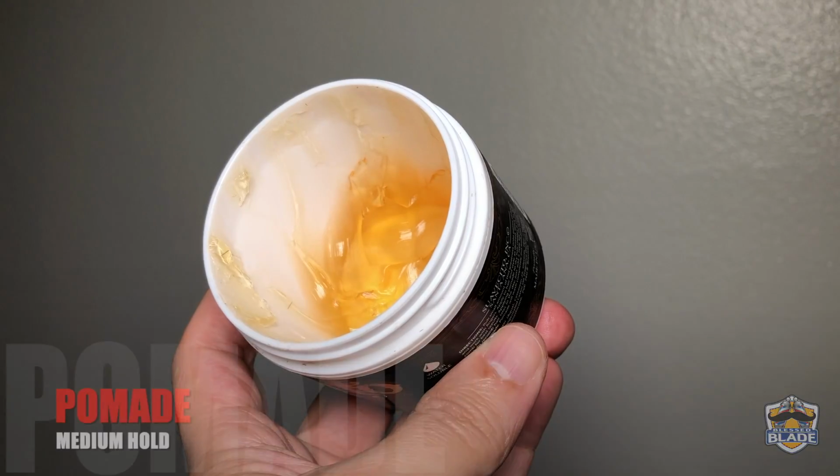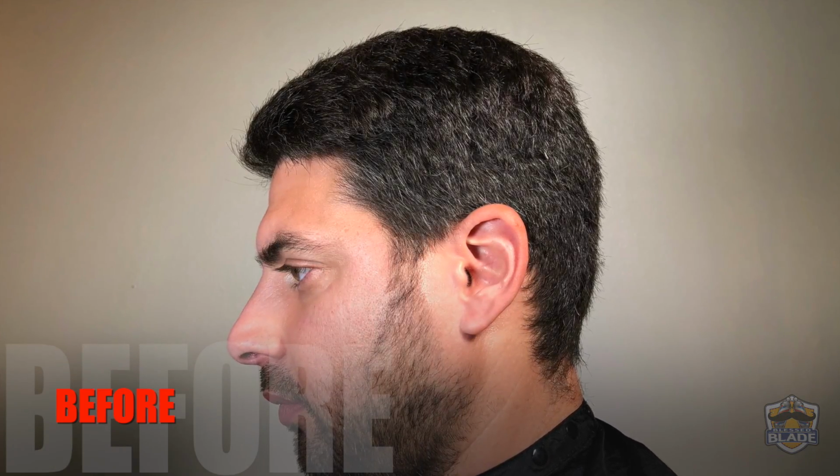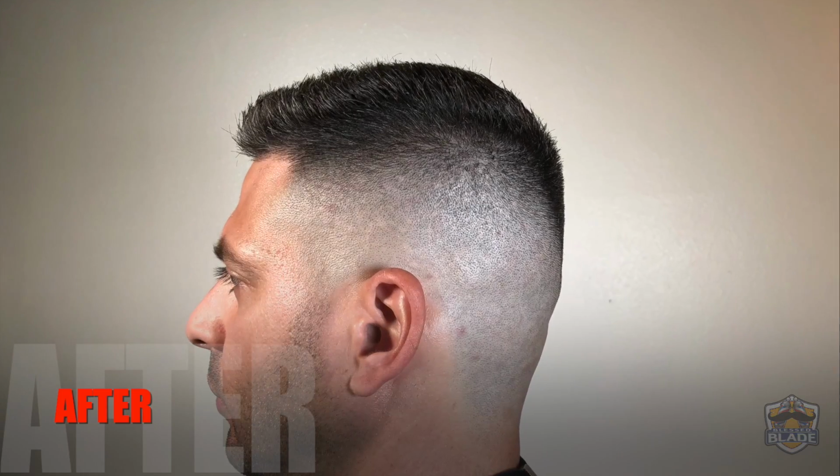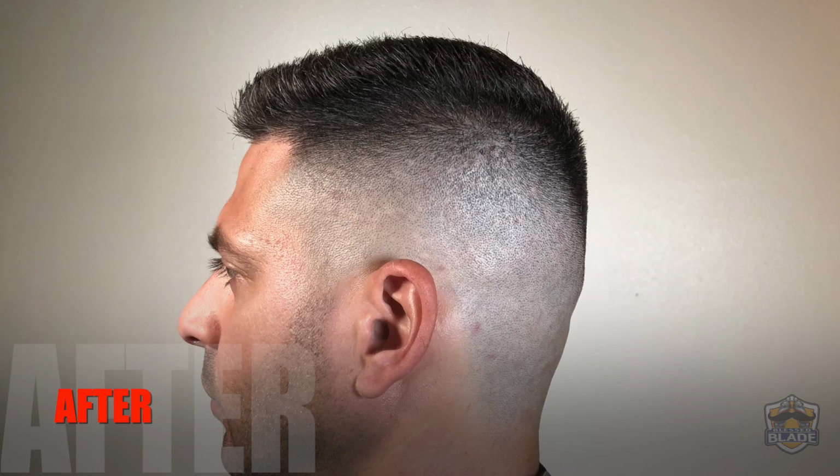In this case, we use pomade with a medium hold. This is the final result. This was a high fade. The top we did it with scissors.